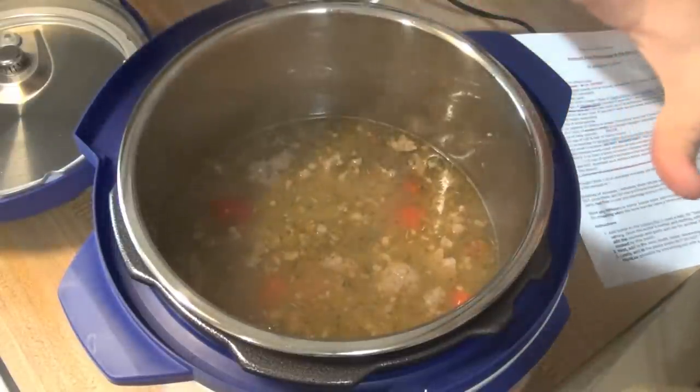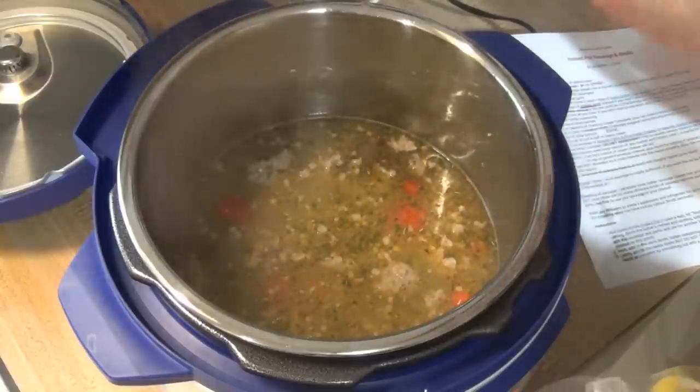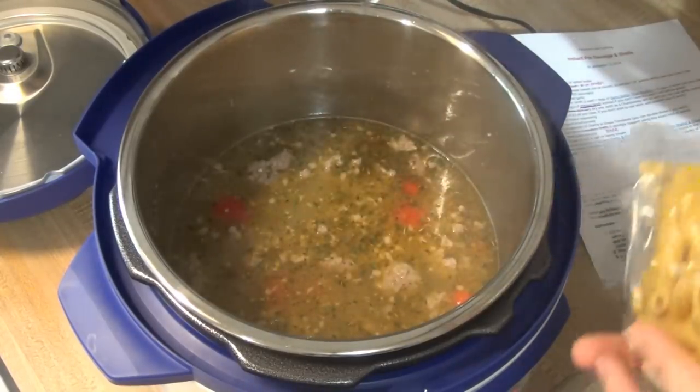Okay, I got all that stirred together. Now we are done stirring it. I'm going to add in my 1 pound of noodles and just press them into the liquid, but we are not going to stir it again.